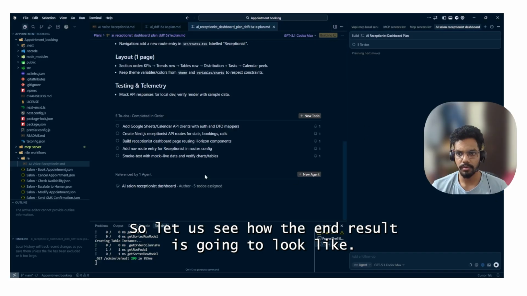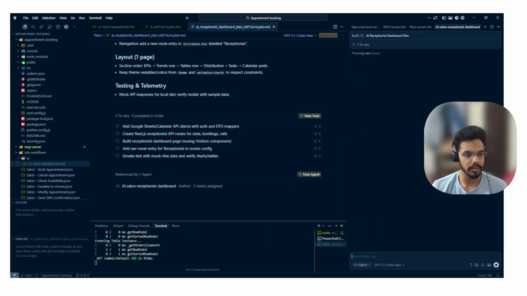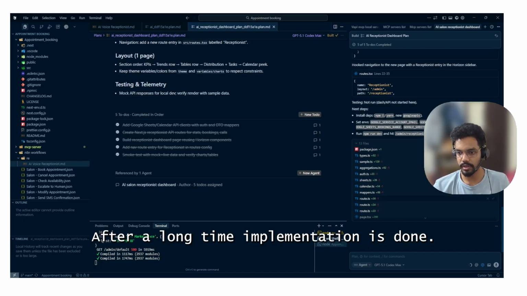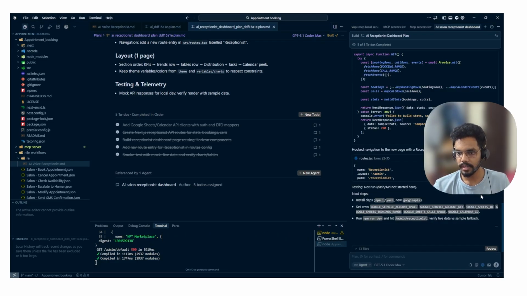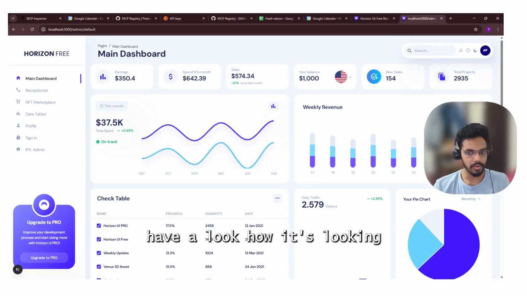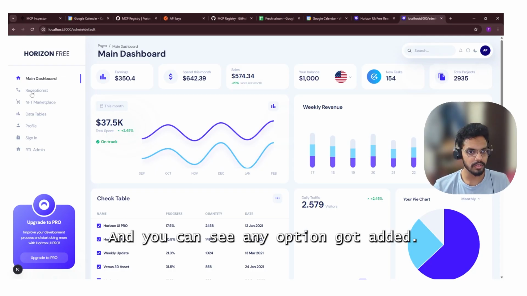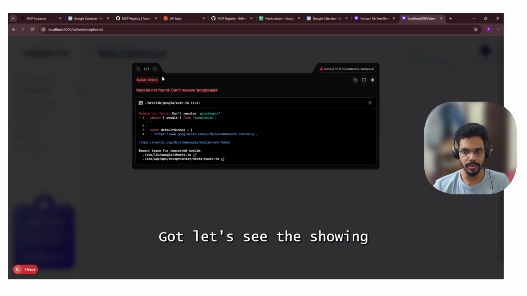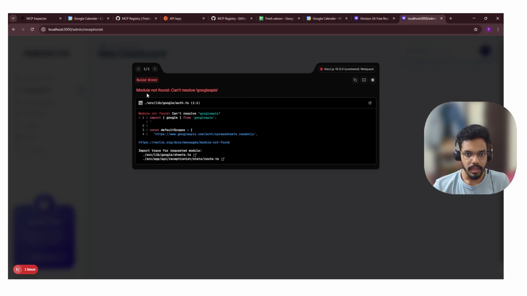So let's see how the end result is going to look like. So here we are. Oh my god, after a long time implementation is done. Let's have a look at how it's looking. Receptionist. Here you can see a new option got added. Oh god, let's see. It's showing a bunch of errors. Module not found, can't resolve Google APIs.